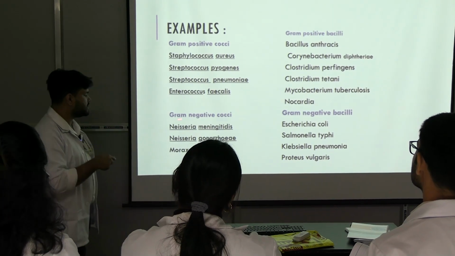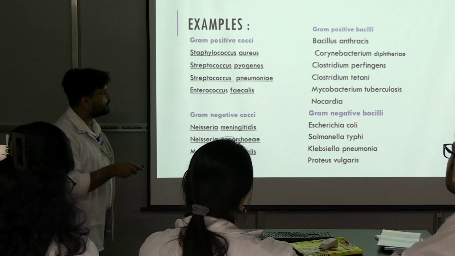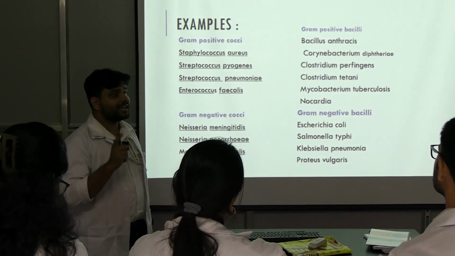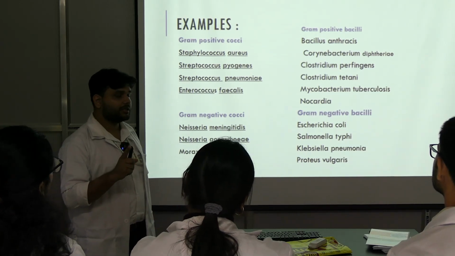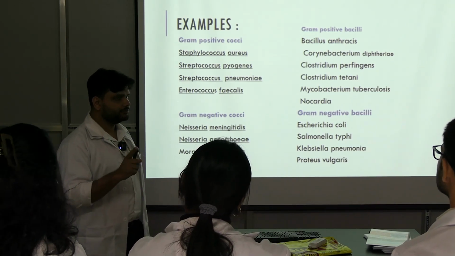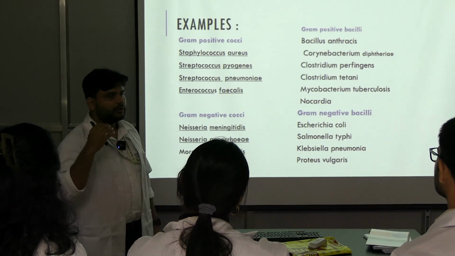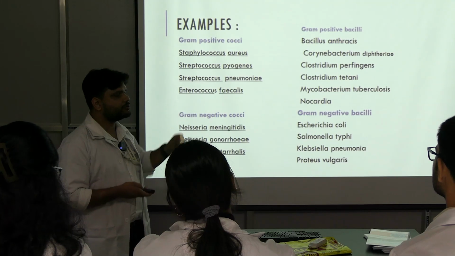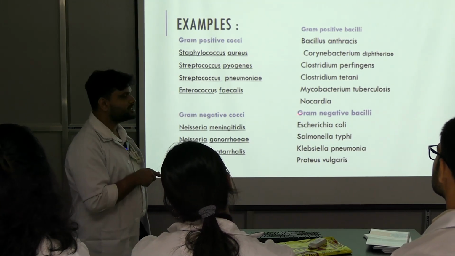For gram-negative cocci, remember these are also very important: Neisseria meningitidis, Neisseria gonorrhoeae. And finally, in case of gram-negative bacilli, remember to always say Escherichia coli, because there is another coli in parasitology, that is also E. coli, that is Entamoeba coli. So if you say E. coli, the external or internal who will be taking your viva will catch you there and ask, are you talking about parasitology or bacteriology? So always say Escherichia coli.